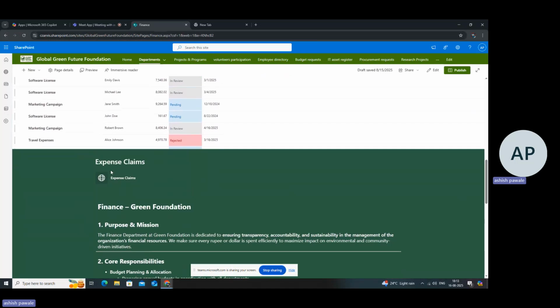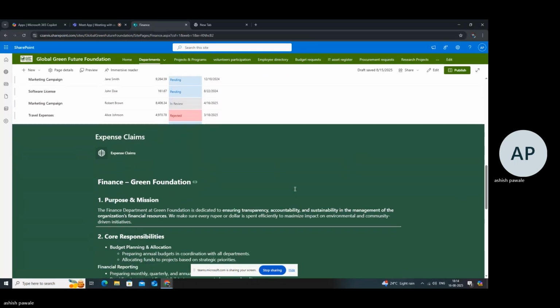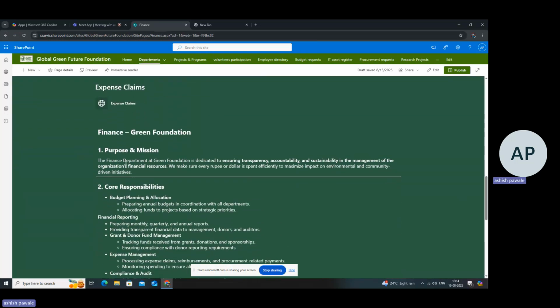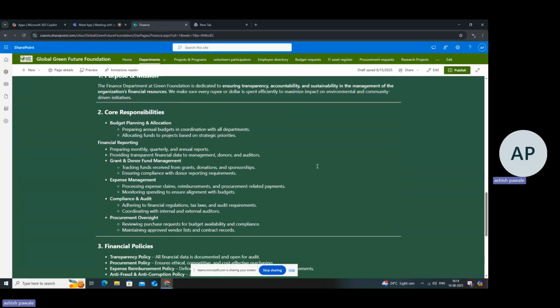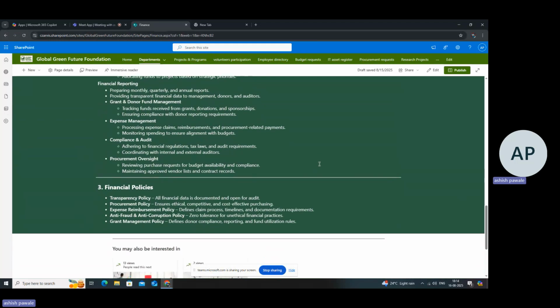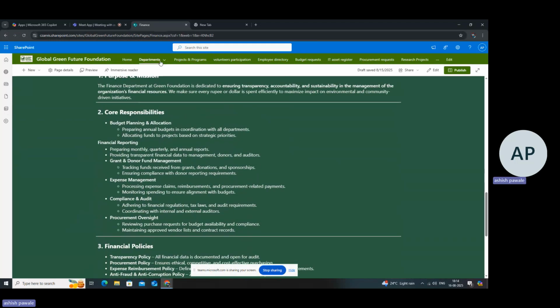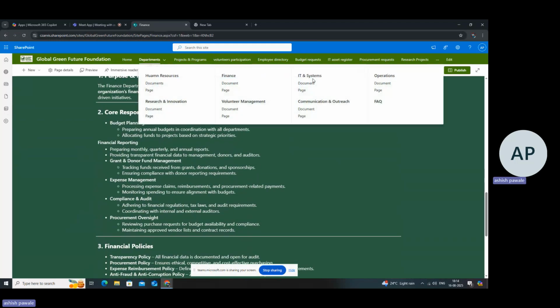I have added a quick link, the expense claims document. Next, I've added text on finance for the Green Foundation, like purpose and mission, core responsibilities, and financial policies.